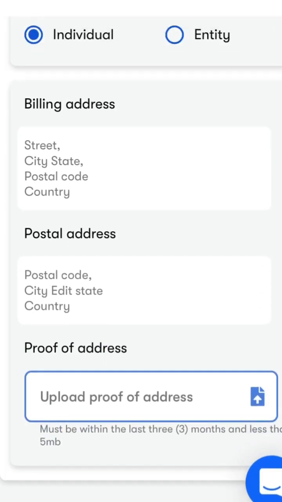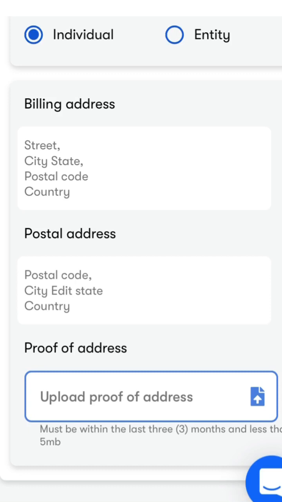So if you want to upload, you need your utility bills. Do you get it? To fill in this address and your billing address, postal address. Once you have been able to fill in both, you will upload your utility bills to confirm this address. What do I mean by your utility bills? It might be your water bills or your NEPA bills, but it must carry your name. In case you don't have any of this, the best alternative is your bank statement.